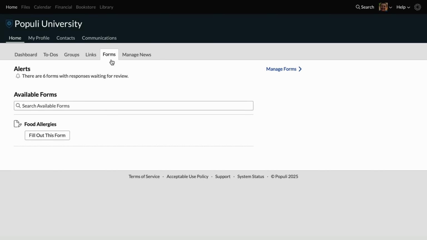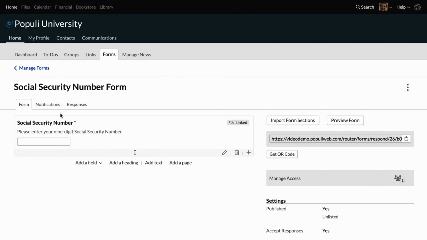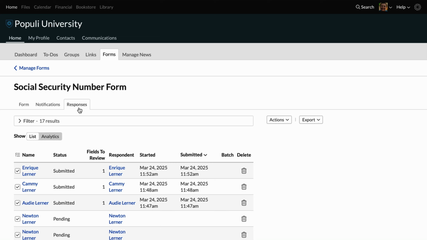Okay, last step. Once you've added forms to profiles, the ball is in the respondent's court. Your staff will get notified once anyone responds and clicks that link in the email. Or you can go to Forms, then to Manage Forms, click on the form in question, and then into Responses to see any responses that have come in.